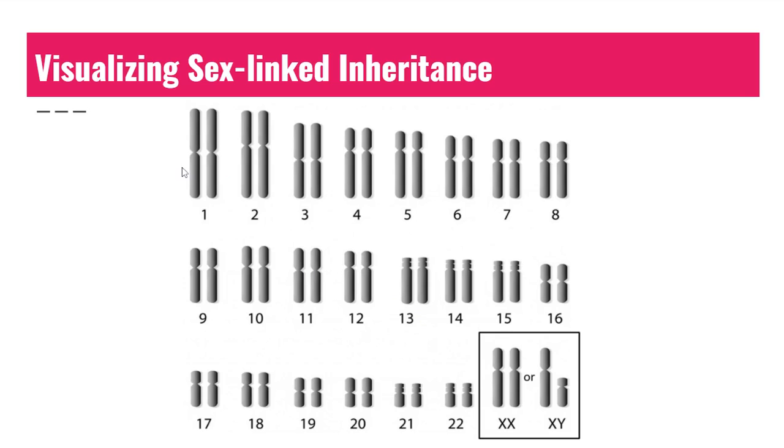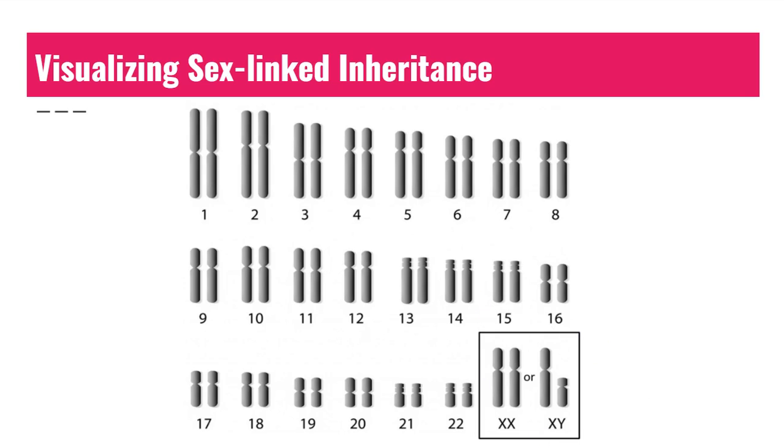Now these chromosomes, 1 through 22, are the ones we've been working with up until now when we've done genetics. Because for anything on chromosome 1 through 22, it does not matter if you are a biological male or a biological female. We have the exact same genes in the exact same places for all of these chromosomes. However, where we are going to spend our time today is on this 23rd pair.